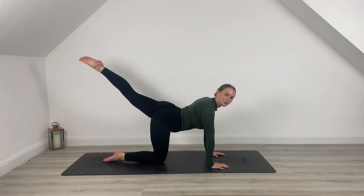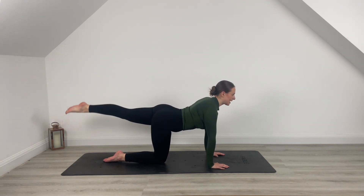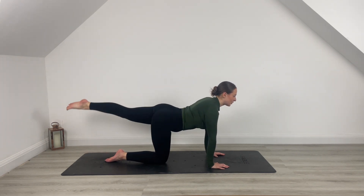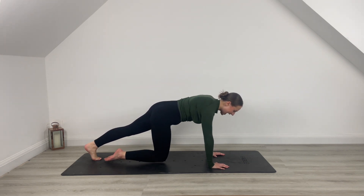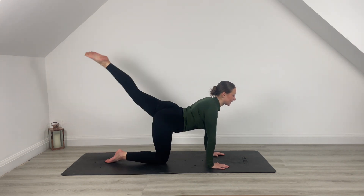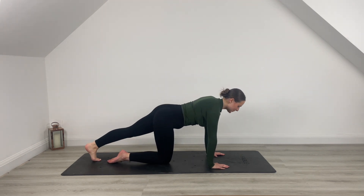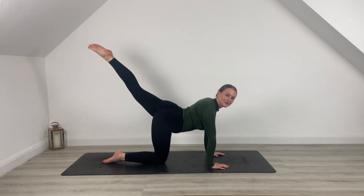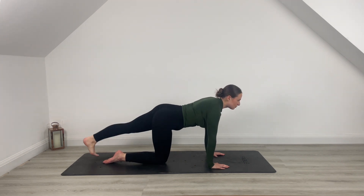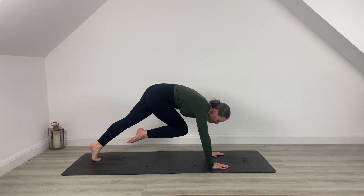Feel each part of the movement here — we don't want to rush through anything. Lift, lower, shoot that leg back. Nice, quick, effective power class today, really working all parts of the body. Press and lower. Stronger than you think. Lift and lower, squeeze, press back. You are here for another four — squeeze for three, really round through those shoulders as you pull that leg up, last two, stay nice and focused, you have one more. Lift, lower, pull that leg in.